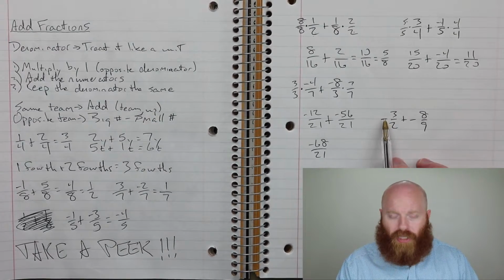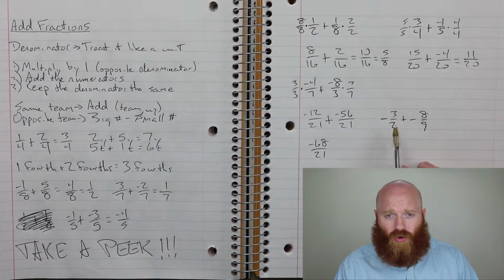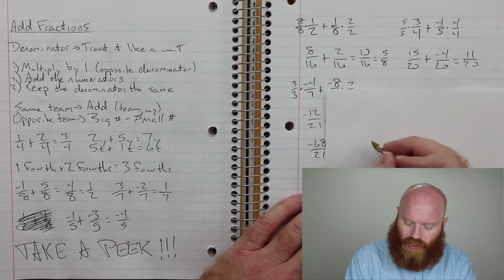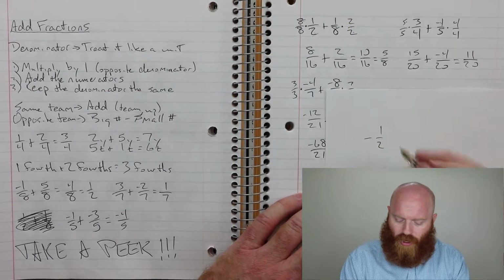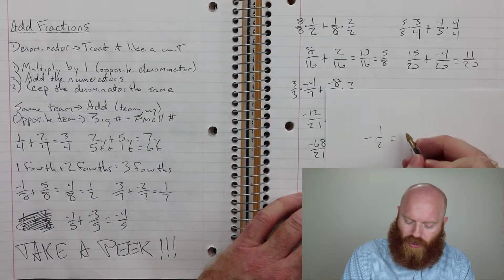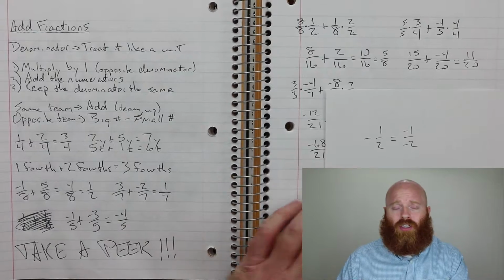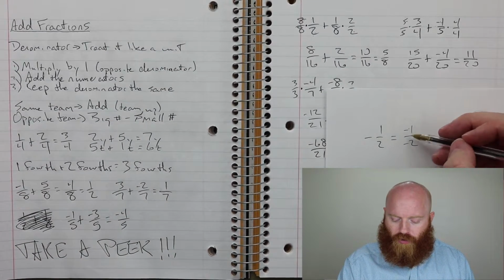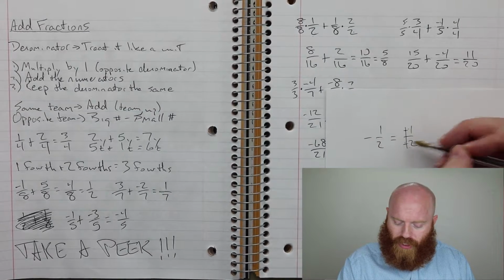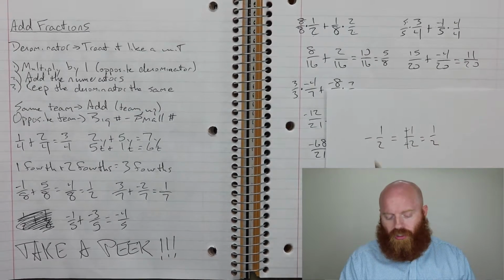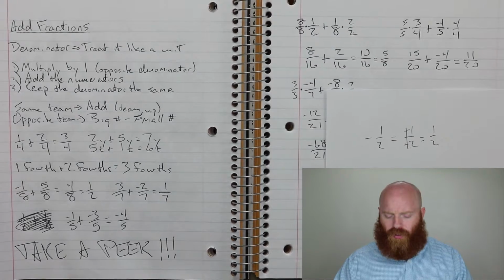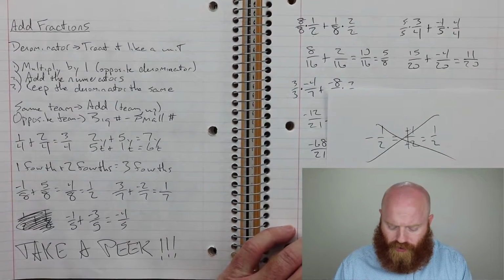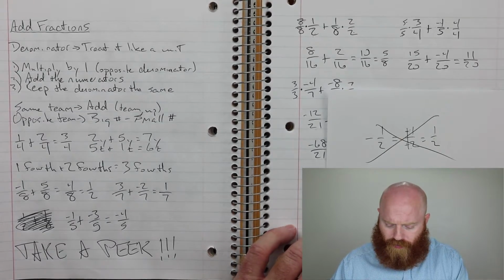Well, what happens is the negative can either be associated with the numerator or the denominator, not both. And let me show you why not both. Let's say negative 1/2. Well, if the negative went to the numerator and the denominator, it'd be negative 1 over negative 2. And we know from dividing integers, negative 1 divided by negative 2, negatives cancel, and that equals positive 1/2. So you're telling me negative 1/2 equals positive 1/2? Yeah, give me a break. It doesn't work. It hurts my eyes, so don't do it that way.